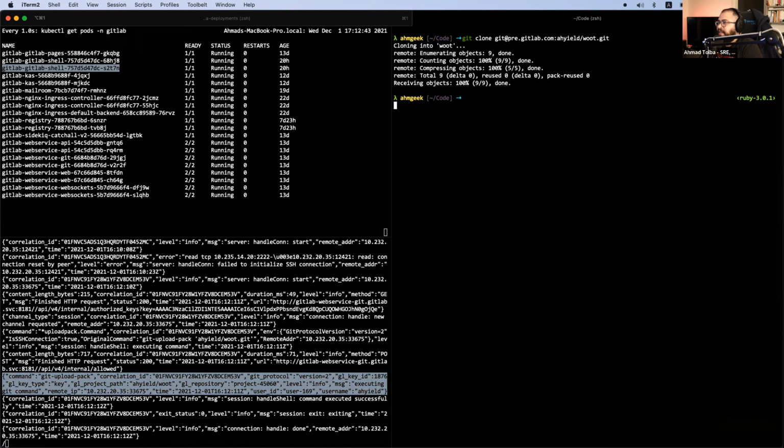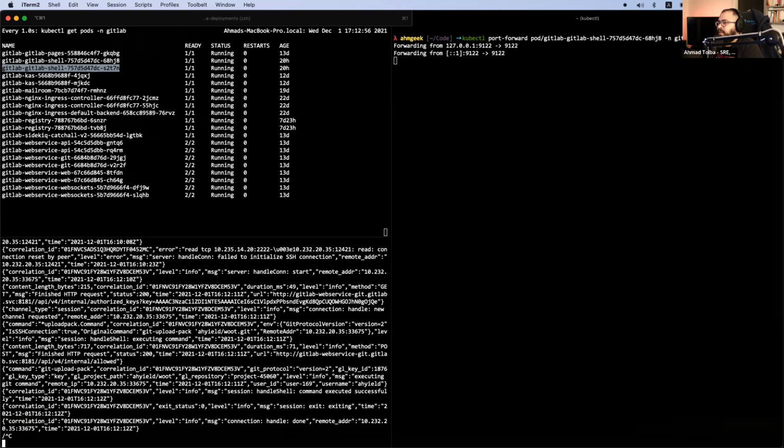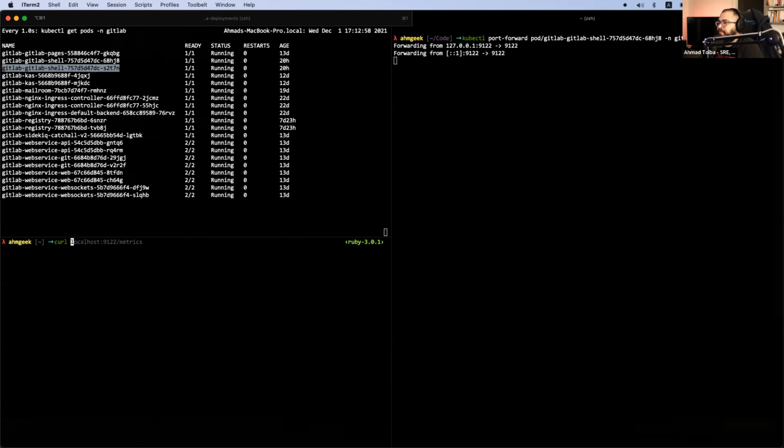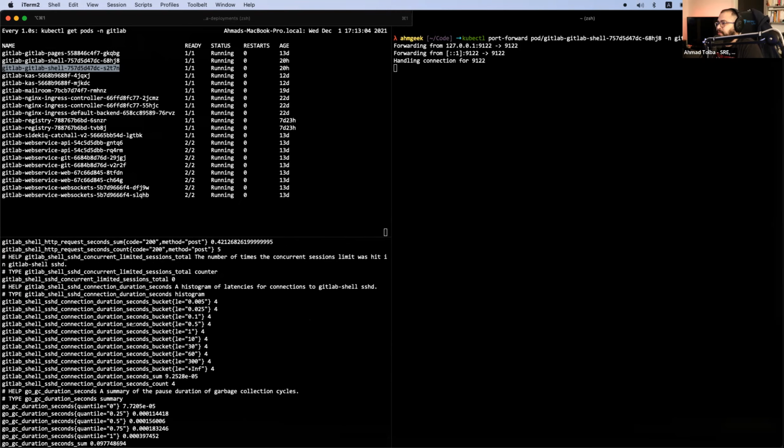One other thing we did, I enabled the metrics. We don't consume it yet on Prometheus, but if I forward the port and get the metrics, it's already there because it's enabled. Ta-da. So I think what comes next is consuming this on Prometheus, and when we push this to production, actually, I don't know the roadmap for this.